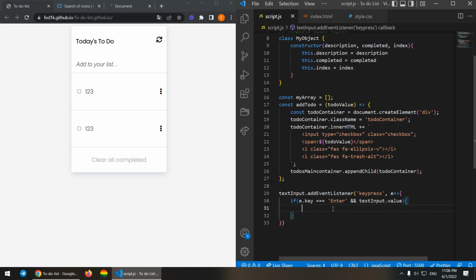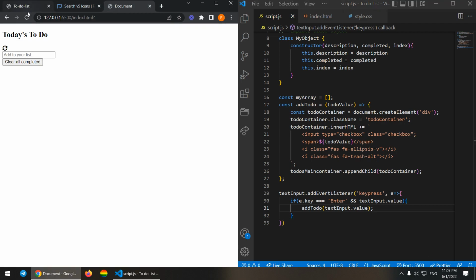After that, we can call that function here, which is add to do. And if you remember, we have this add to do parameter, which is this value. This value is going to come from this text input, which we write right here. So we are going to give this parameter here, and that parameter is going to be this text input's value. So let me just write text input dot value. Hopefully now it should work. Let me check it real quick.